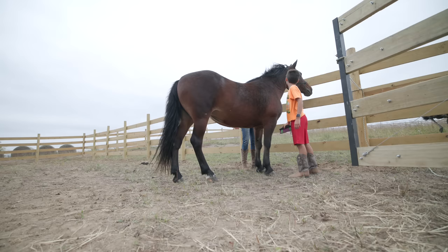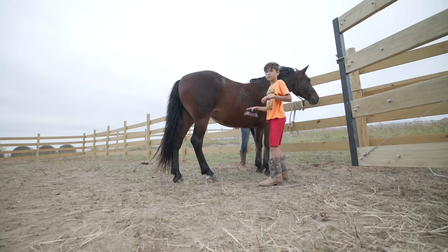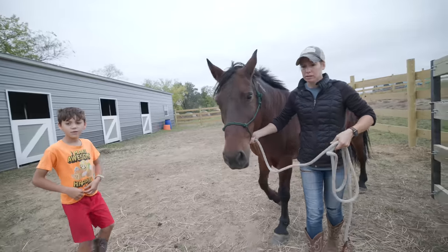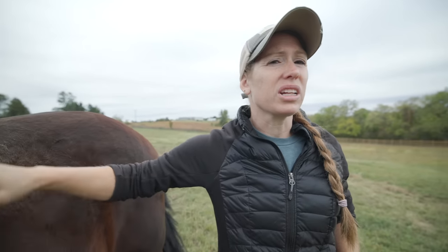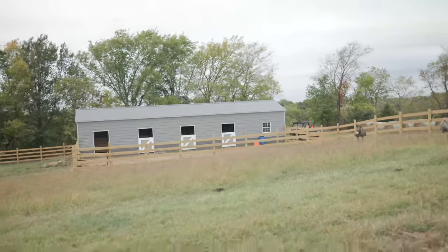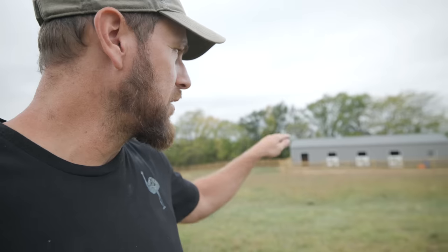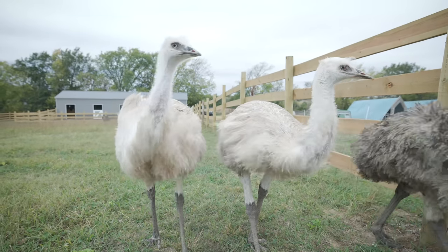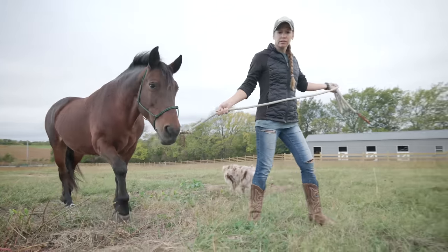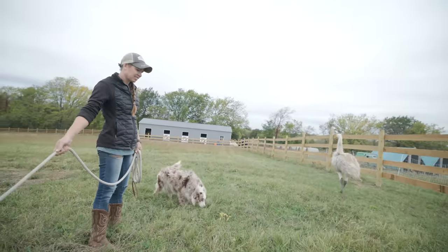Four out of five emus have come over near Holiday while we're hanging out here, which will make it easy to introduce her properly. If this all works out we probably don't have to build a separate shelter — we have plenty of stalls we could open up for the emus and for Holiday. We've got four stalls available and always planned on having at least one available for the emus so they could get out of rain or snow.